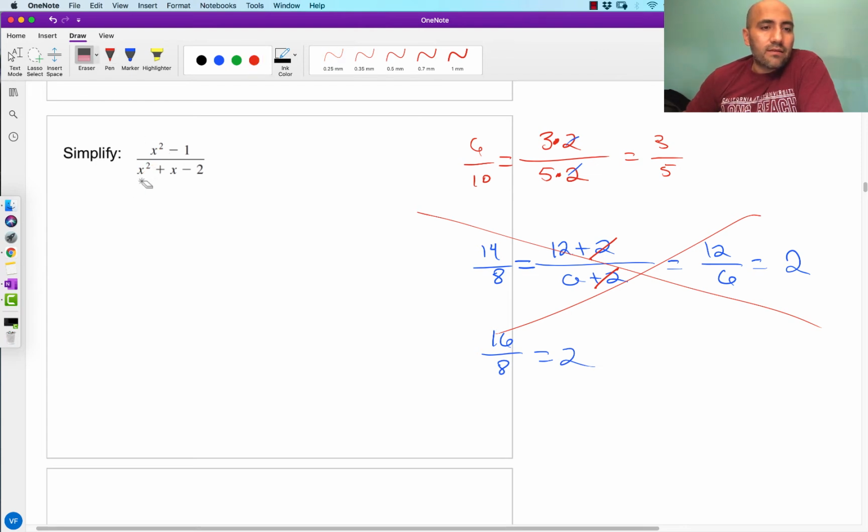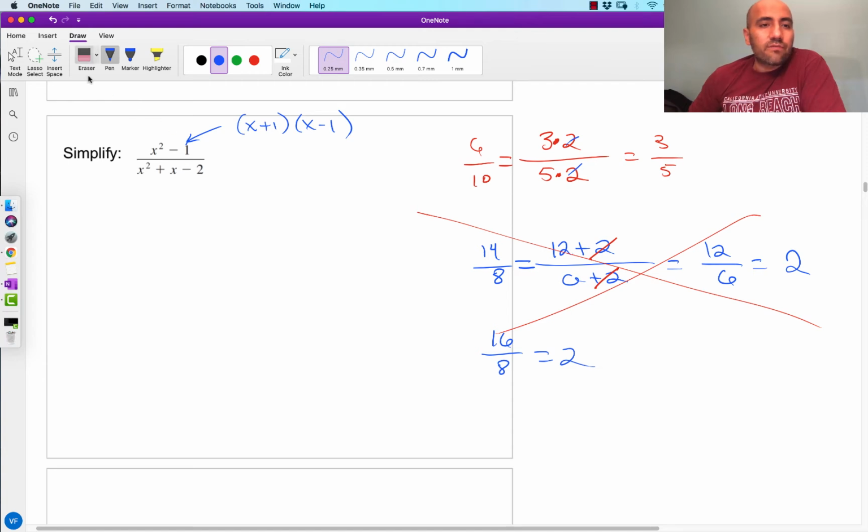Okay, enough of that. So what would you do? What we have to do is factor the numerator, factor the denominator, using all our skills from the previous section, and then maybe reduce, cancel. So using our skills from the last section, we see that this is a difference of squares. So this numerator can be factored into x plus 1 and x minus 1. Right? This is a difference of squares, something squared minus something squared.